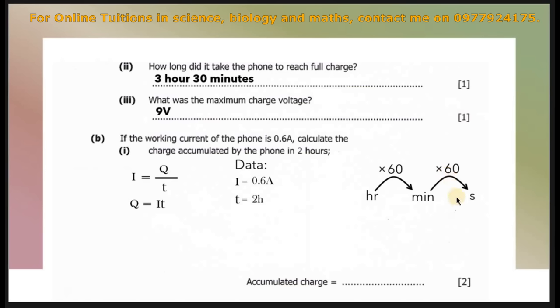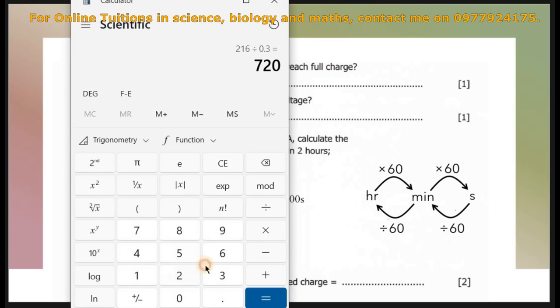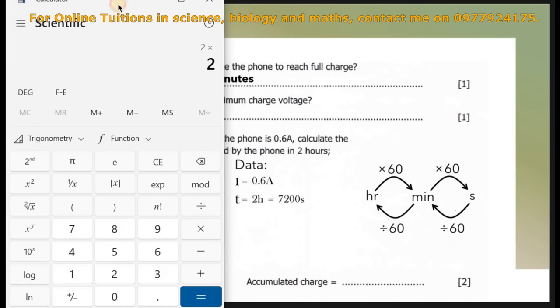Now in the event you want to convert, for the sake of education, from seconds to hours, first of all you divide whatever you are given by 60, then you divide again by 60, and you get 2 hours. But our interest is converting from hours to seconds. So you take these 2 hours, multiply by 60, again by 60. So let me just do the demonstration. 2 hours, multiply by 60 times 60. What do we get? 7,200. So time in seconds is 7,200.